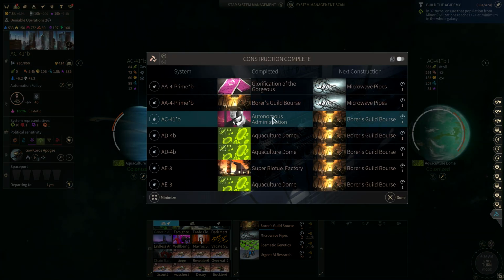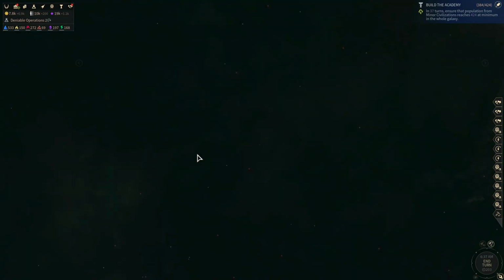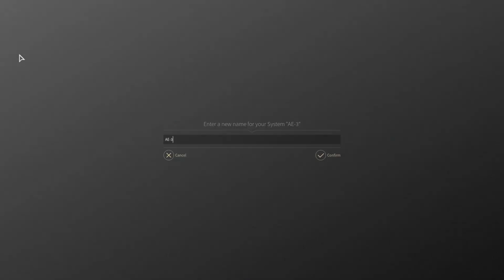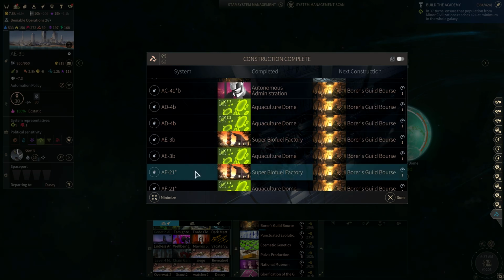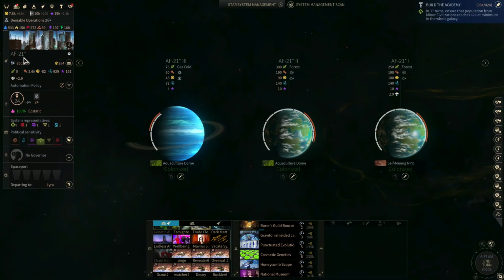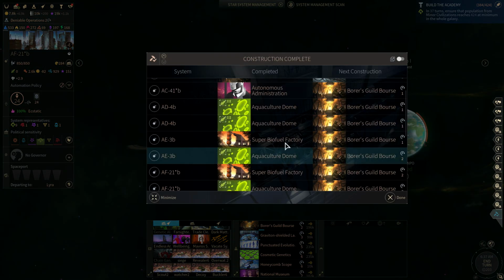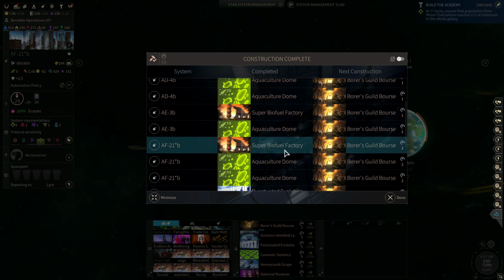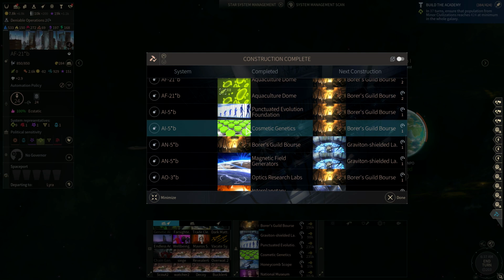Since he completed autonomous administration, Guild Vorse, Super Biofuel Factory, yeah. B for biofuel completed. And AF, biofuel completed. Cosmetic genetics.